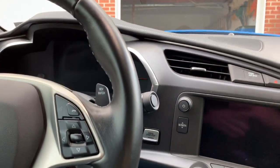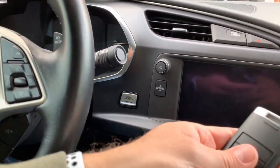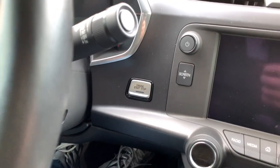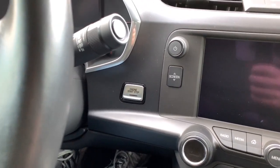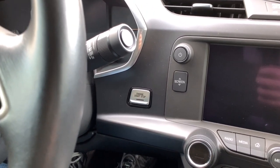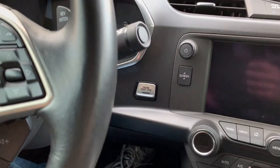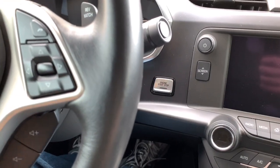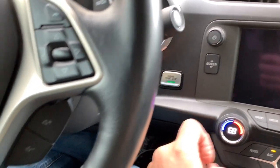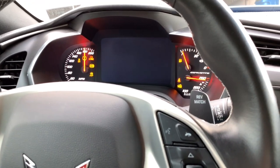All right, so I let the car run a few minutes, actually just pulled it out of my garage. I removed the key from under the steering column and opened the door, cleared everything. So starting from a dead stop again, let's see now if it starts without the key put into the steering column. Yes, it does. So very odd.